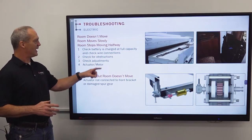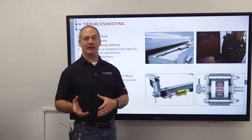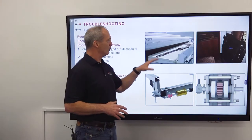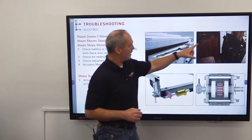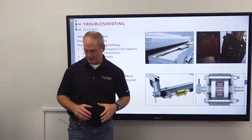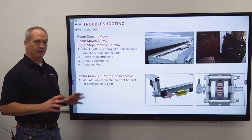Now, for the second thing, let's go over here and take a look at this. You'd check for obstructions outside the unit and inside the unit. If you look here, you can see branches and sticks that are on top of the room that might bind the room from opening or closing. And then also on the inside of the room, you might have pillows, teddy bears, or even luggage, like the picture shows, that might be obstructing the room from moving in and out. So double check both of those.